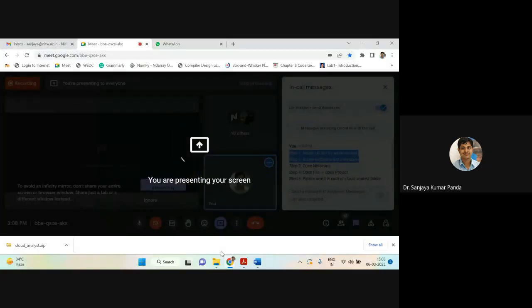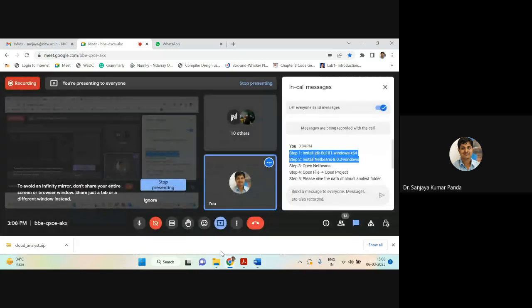Let me download it and store it in a folder. Let me share my screen first. I'm repeating the steps. First, you have to install JDK, the latest version or any version is fine.